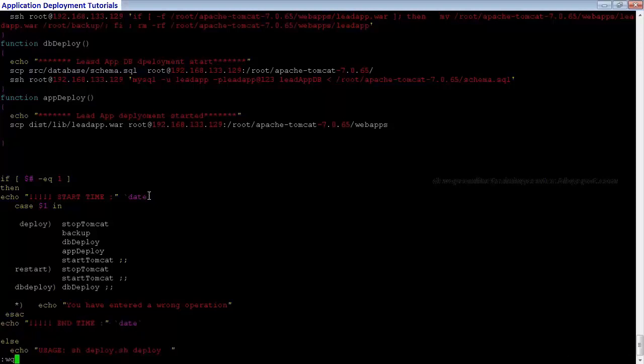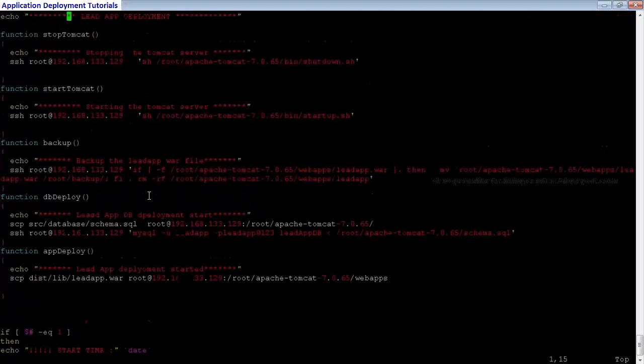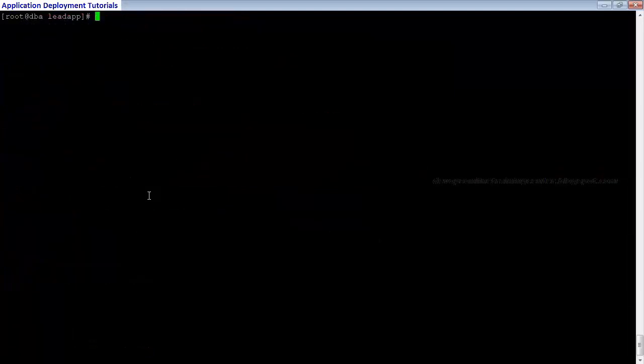And remember one thing, guys. Always, when you're stopping the server and starting the server, you better give some delay. Otherwise, what will happen, things are pretty fast, but stopping the server will take some time, starting will take some time. So in my functions I'll put at least a 2 seconds delay, so that the stopping will happen properly, and even the starting will happen properly. 2 seconds delay here. So just do that for me for the application server and the other operations. Now you run your script.